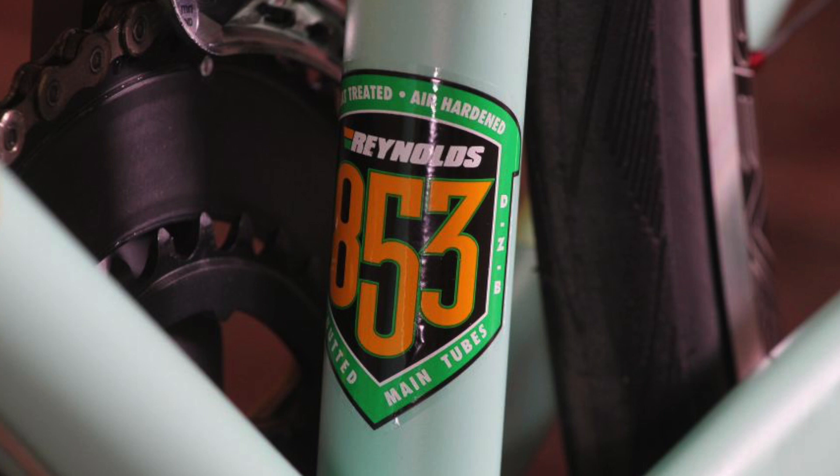The way most people build steel frames is you can mix and match if you want. Part of the reason tube sets exist — with retail bikes in the production world — is they have a contract with Reynolds or whoever, buy the whole tube set in huge quantities, and it's a marketing decision to put the sticker on there. I remember the first bike shop I worked at sold Jamis bikes; the lower steel road bike would have Reynolds 520 and the higher end one had 853 steel — a sales point you could talk to your customer about. Columbus Life, Columbus SLX — there are differences between these tube sets, but you don't need to stick to one just because it's sold as a tube set.